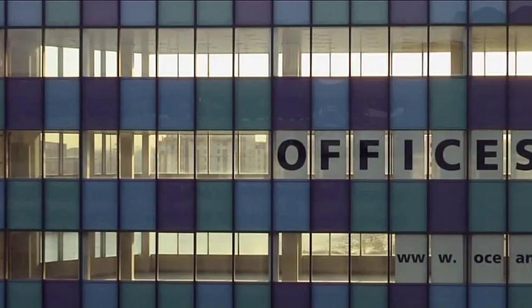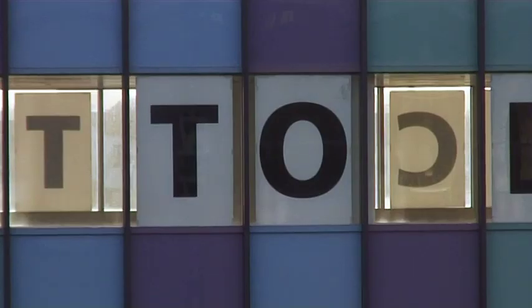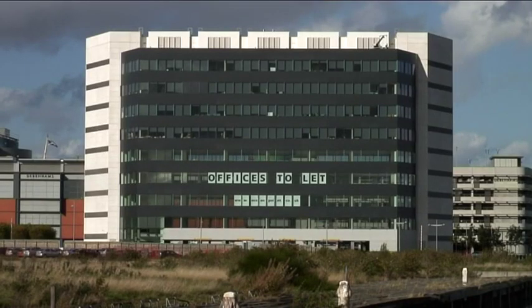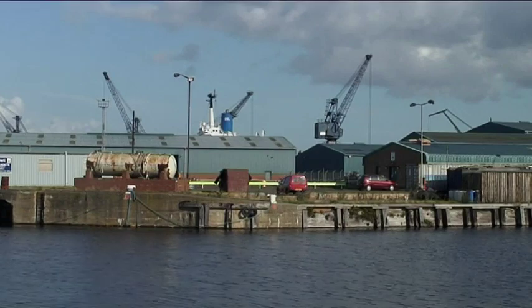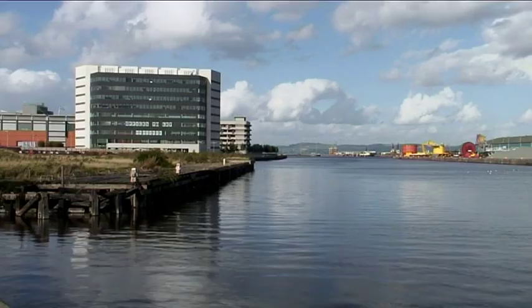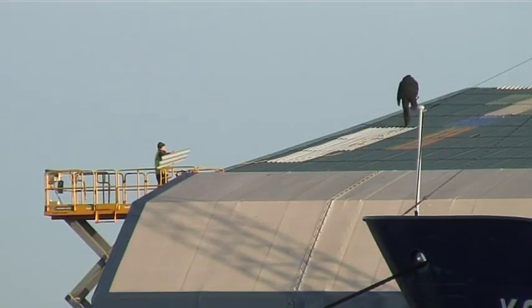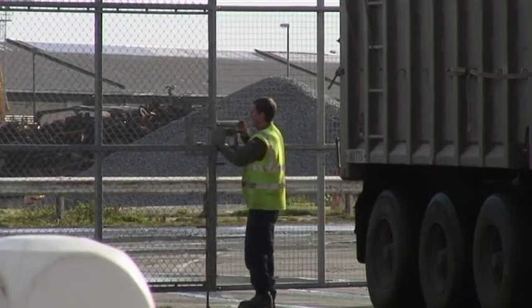The decline of the manufacturing sector was purely as a result of the government's policies in the late 70s, 80s through to the 90s. There was an absolute determination, especially by the Thatcherite government, to move us out of being a primary producer. In the shipbuilding and dock working and things like that, that was destroyed as a result of the privatisation of the dock labour scheme. It was directly a consequence of government policies that these things happened.